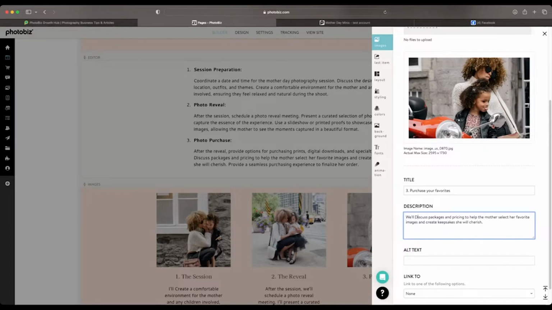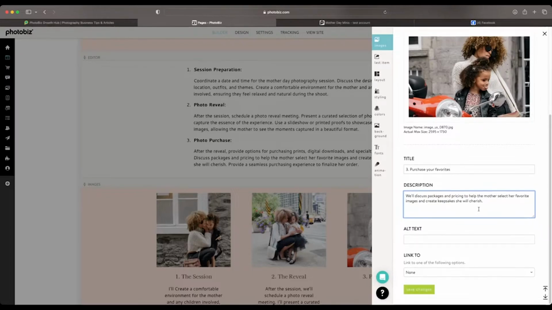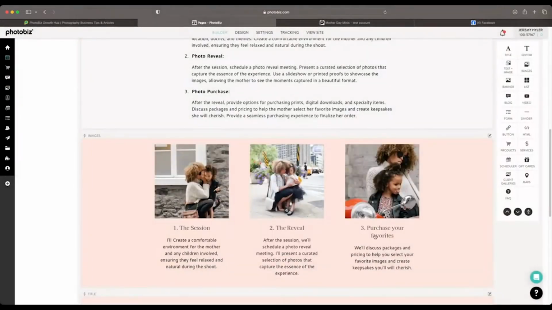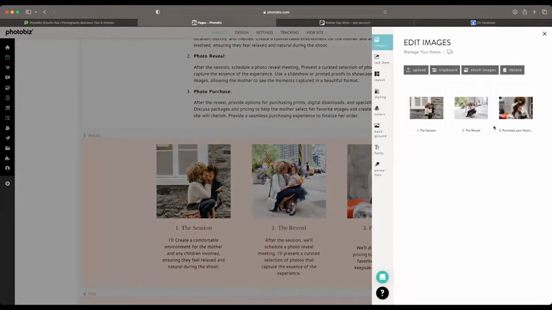We'll discuss packages and pricing to help you select your favorites. There we go. Boom. Just enough, right? So not too long. And then we're just going to go through here and make some customization to it.